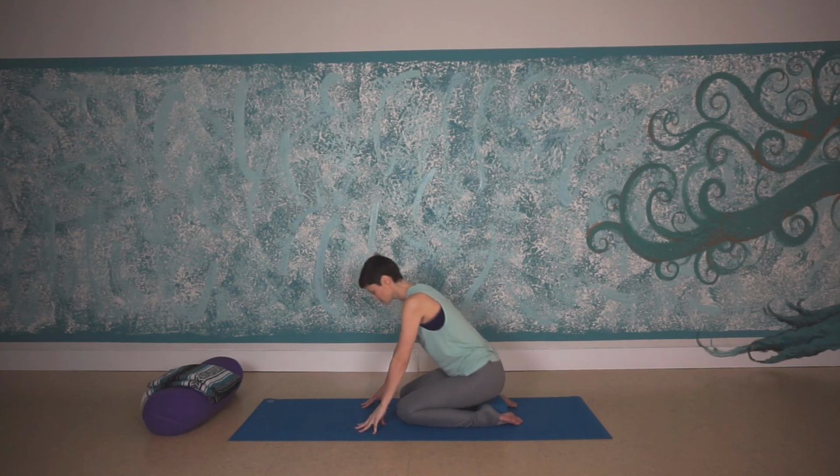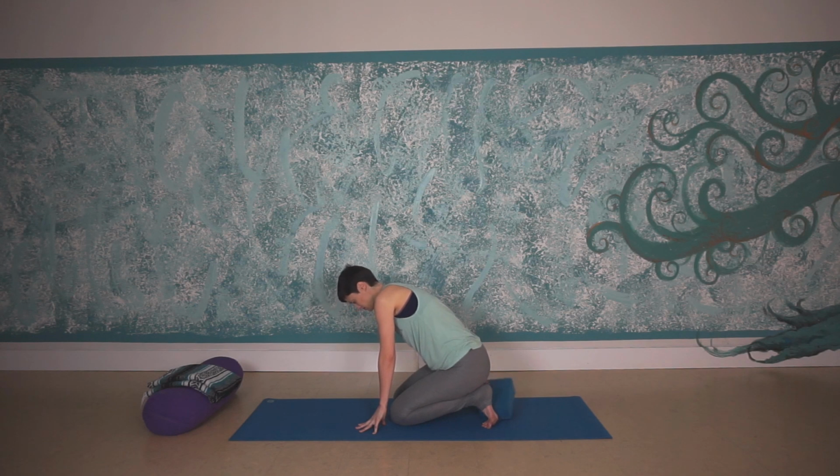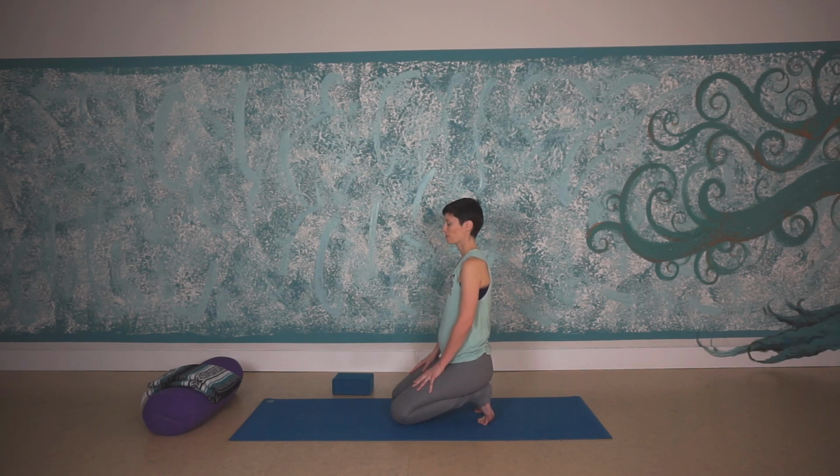Bring your hands in front of you, lift your hips up off the block or blanket and move it over to the side. Tuck your toes under, bring your knees together or about hip-width apart and sit your hips back on the heels. One hand to the chest, one hand to the stomach.